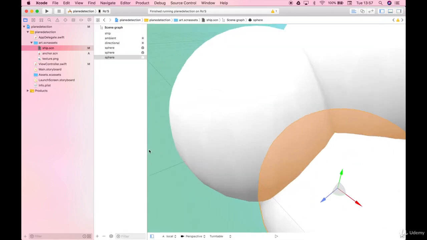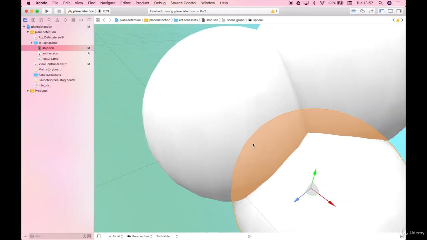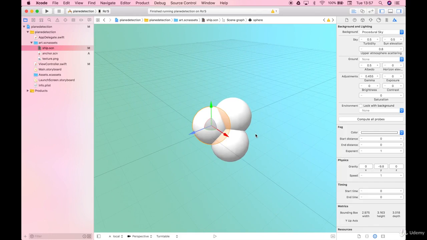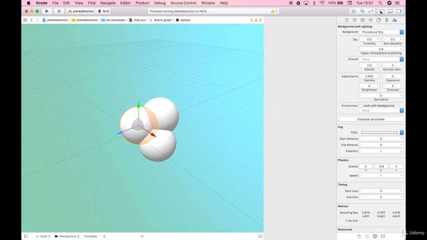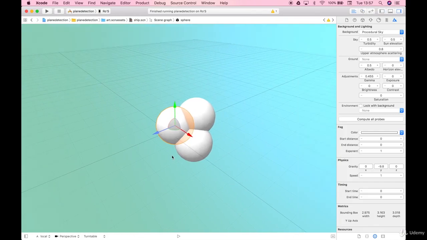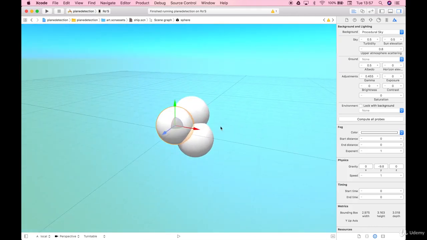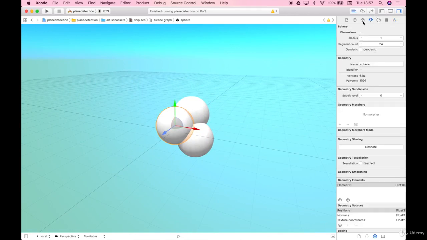Okay, here and here. Okay, actually I need to open this. Let's remove this one. Right, okay, so now we have a very weird looking cloud, I guess.